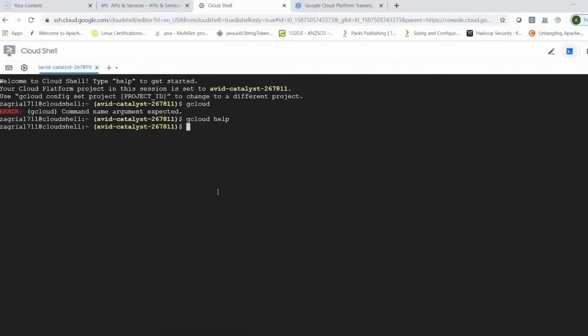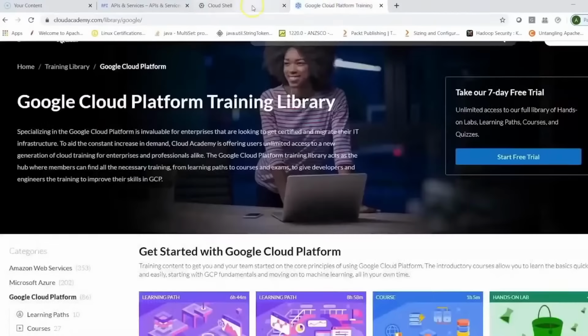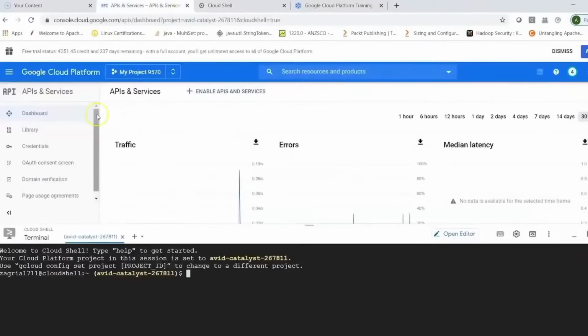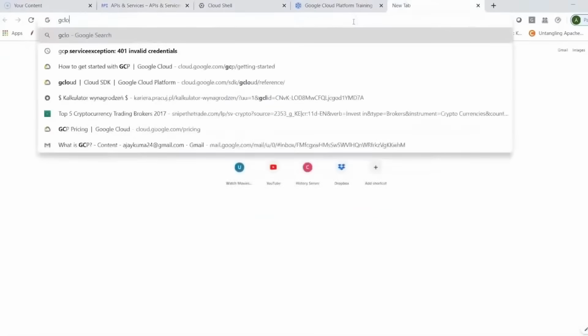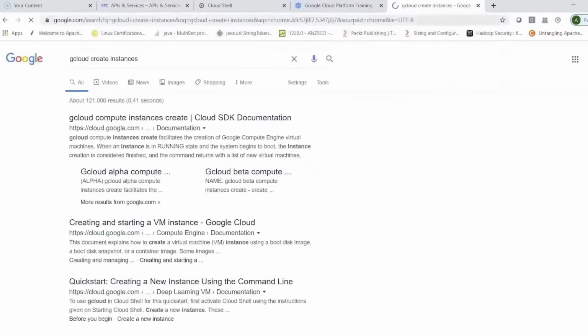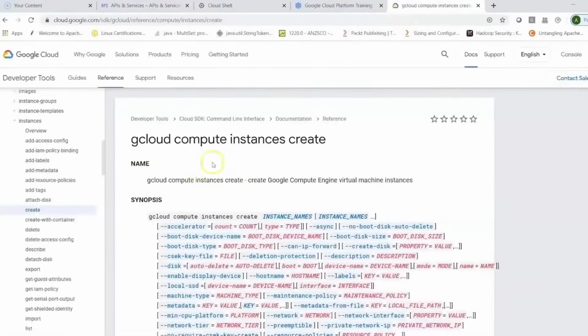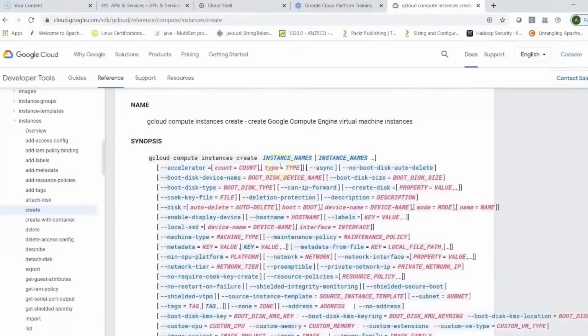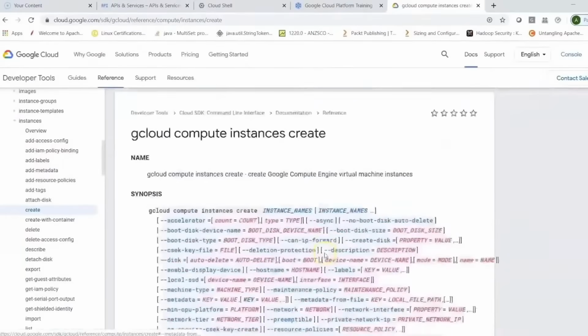Usually for people who are learning Google Cloud in the beginning, it is always good to go for the console and use your different services from here in an easier way. But as I said, you can always use the command line. For example, if I just go ahead and type gcloud create instances, that will directly take me to the Cloud Console documentation, which shows you different options which you can use to work with instances. So I could do a gcloud compute instances create, and then I can give my instance name and so on. And I'll show you some examples on that.